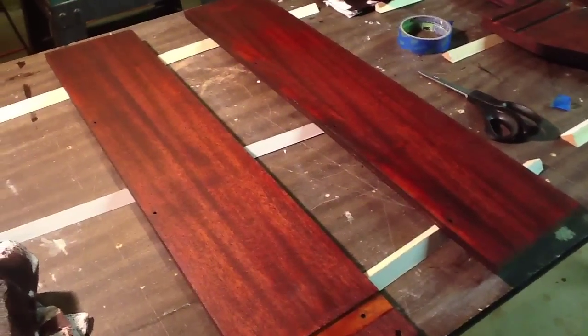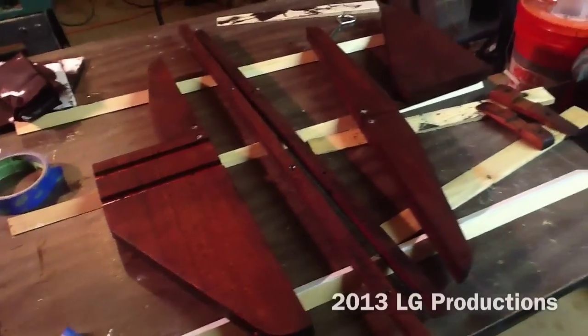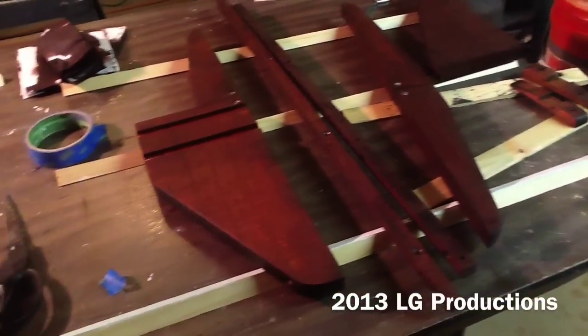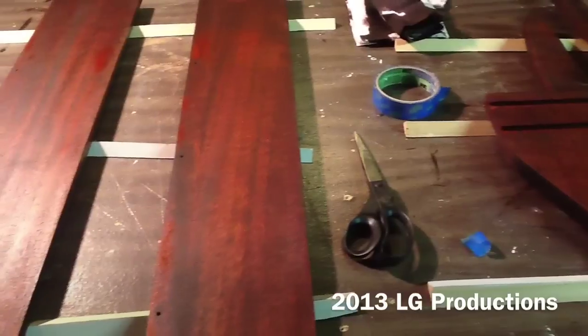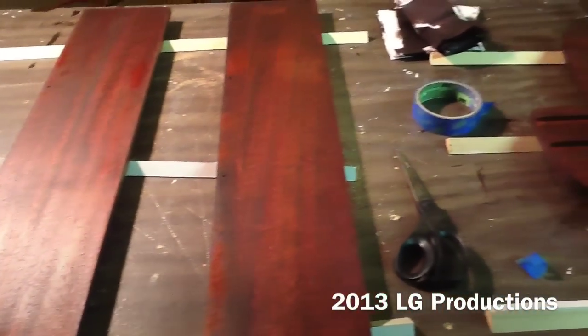Tonight I finished staining the rest of the pieces. You remember all those pieces I took apart for the drop leaf table? So I got those stained up tonight, all those little pieces ready, stained all around, and now we'll put 2 or 3 coats of varnish on starting tomorrow night.